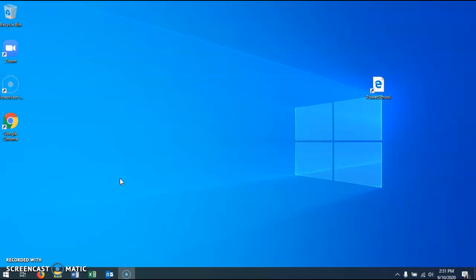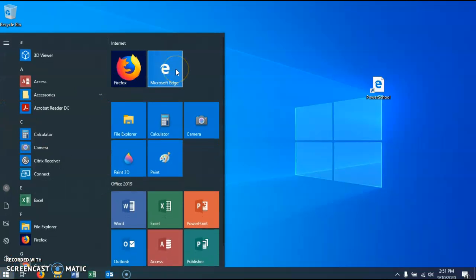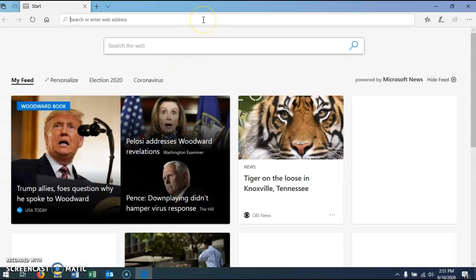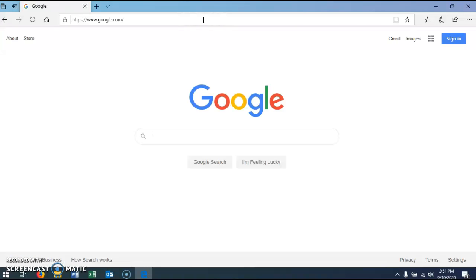A lot of kids, especially if you are using the school computer, you want to always use Microsoft Edge. I like using Google Chrome. I can do it from my computer, no problem. But students using a school computer, please use Microsoft Edge. How do you get to that? If you want to get to the internet, come down here to these white boxes. This is your start menu. We click on it and then come over to Microsoft Edge, click on it, and it takes us to the internet. Then we want to go to google.com. Tell them to always go to google.com first.